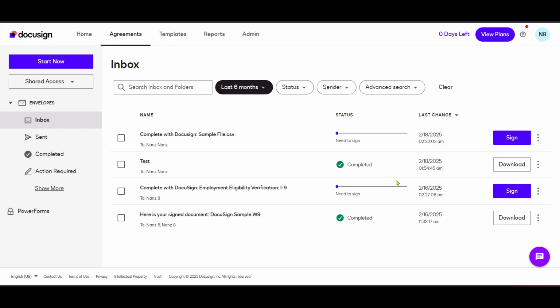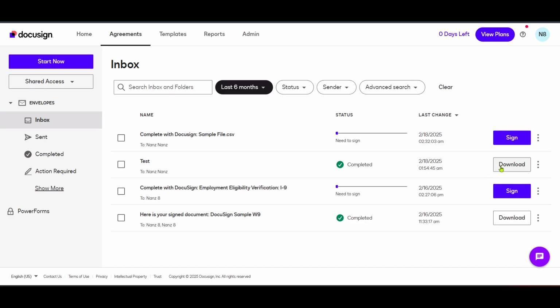Now, for us to find your Docusign certificate, we need to locate the completed envelope. The envelopes in Docusign hold all of your signed documents. They're stored in your account so you can easily access and manage them. Searching for a completed envelope ensures that these documents have gone through the entire signing process and are ready for download.